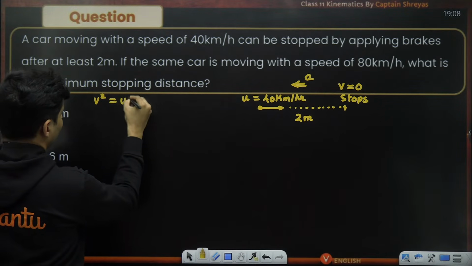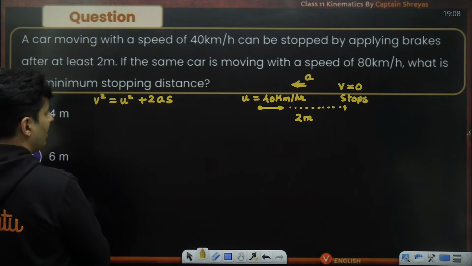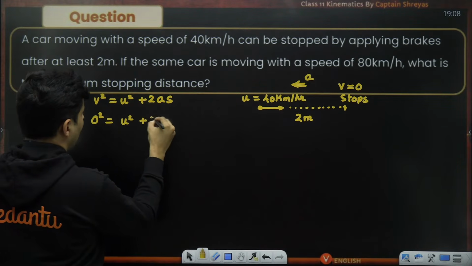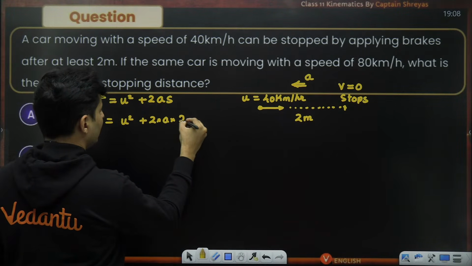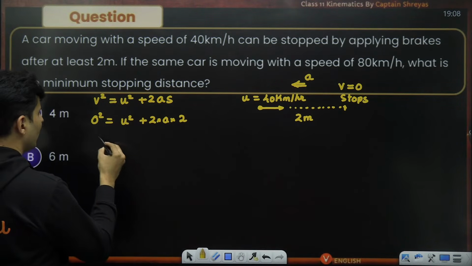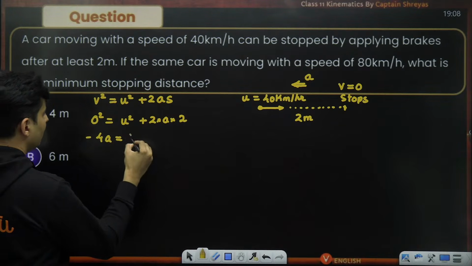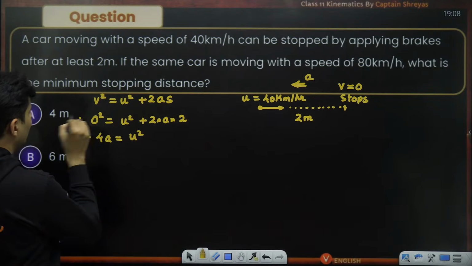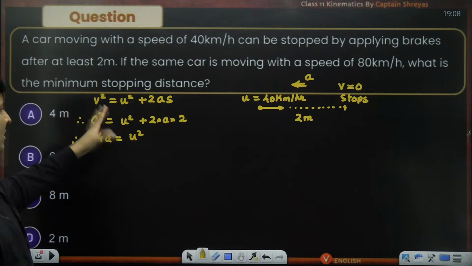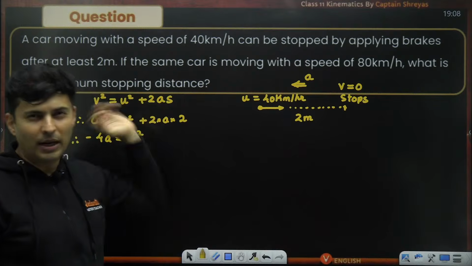V square is u square plus 2 into acceleration into s. Final velocity, well, is 0. Initial velocity is there, let's say it is u. Acceleration is also there, and the displacement is 2. Acceleration I don't know, so I'm just putting the displacement value. So if you notice over here, 4 times of a negatively will become u square, and I'll just leave it to this. I will not touch this as of now. Okay, I'm just leaving u square is minus 4a. Just forget about it. This is what I can maximum do using the first part of the problem.